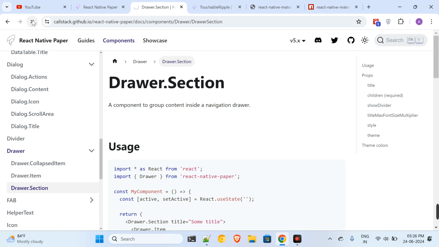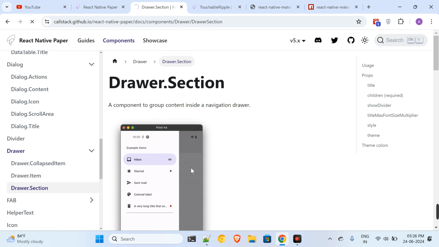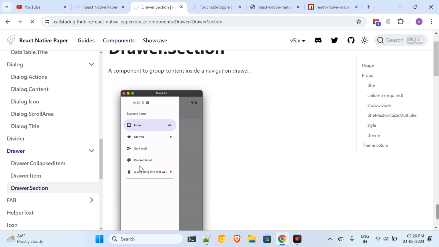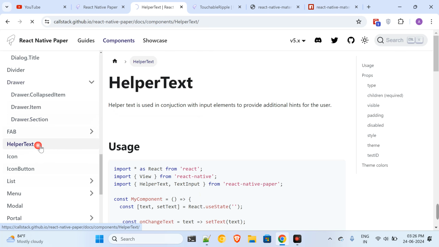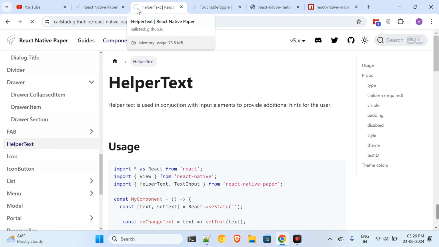Let me just refresh the page again. Okay, so like this we will have. You can just go through it, and next is helper text. It is still loading, let's just wait for a while.